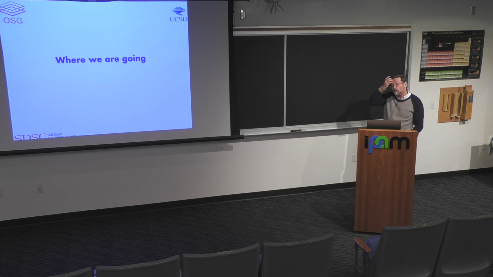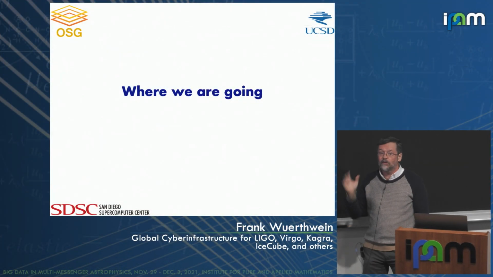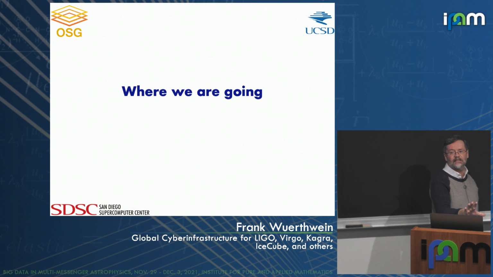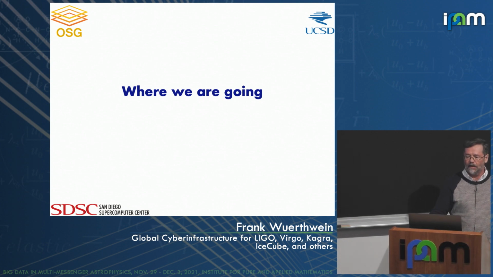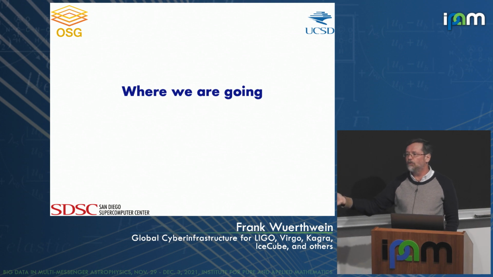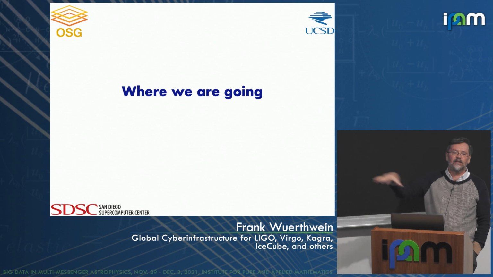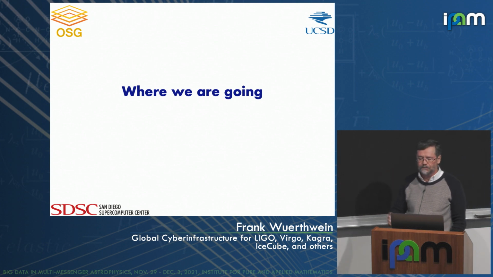So next I wanted to talk a little bit about where we're going with this. This is all the stuff that basically exists, and different science communities use different pieces of it. I don't think anybody uses everything that I talked about just now. Basically, different communities have different subsets of what I just talked about that they use according to what they need.